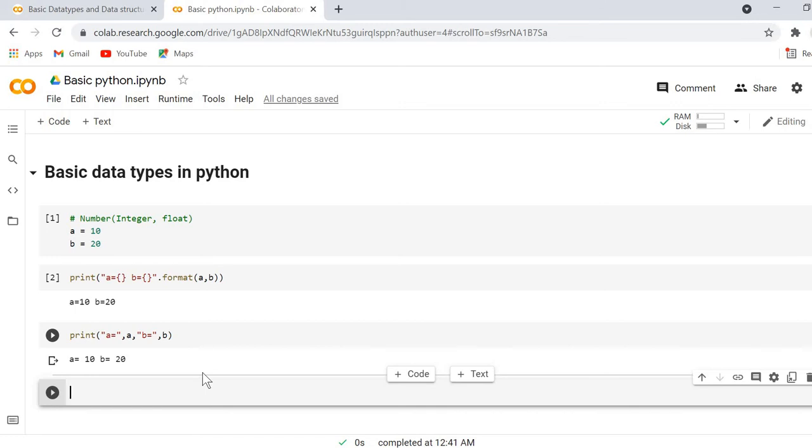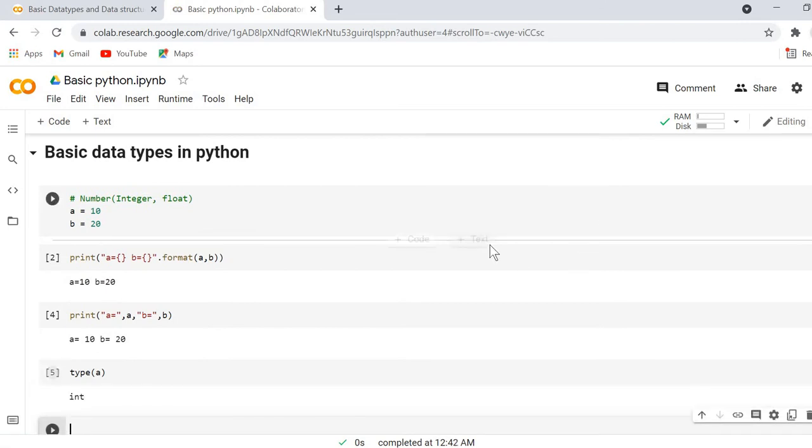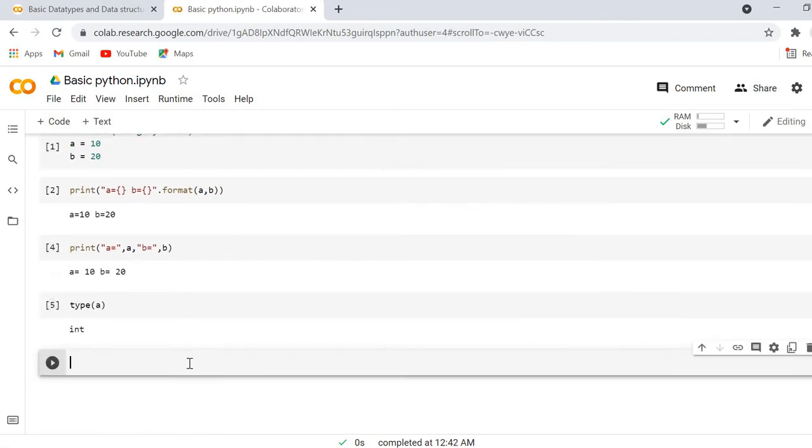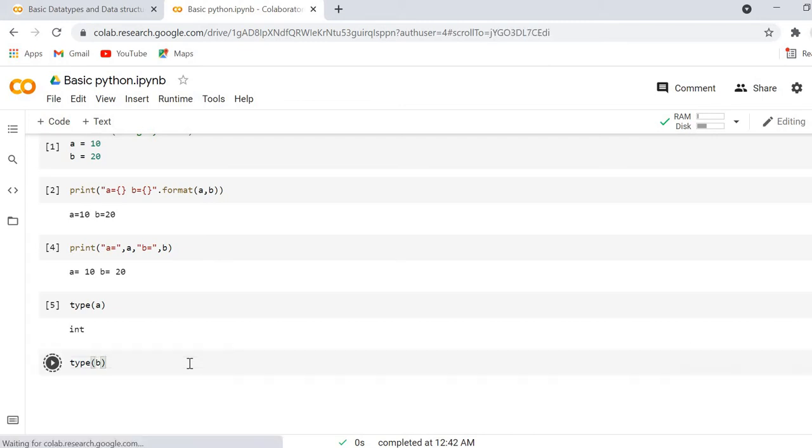Now you can check the data type. Since we are not associating the data type while declaring the variable, however you can check the data type using the type function. I'll be writing type of a, so you can see it is of type int, and again type of b, it is of type int.